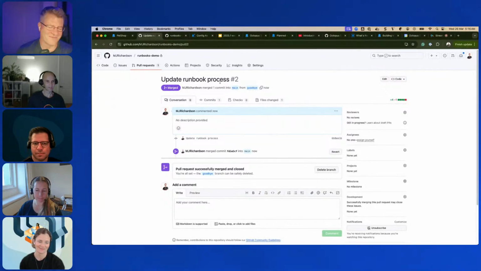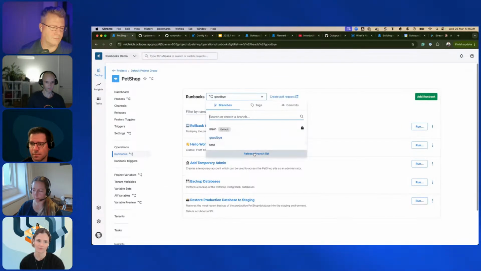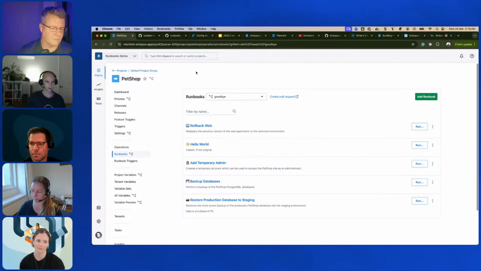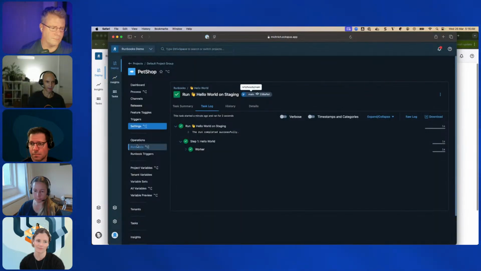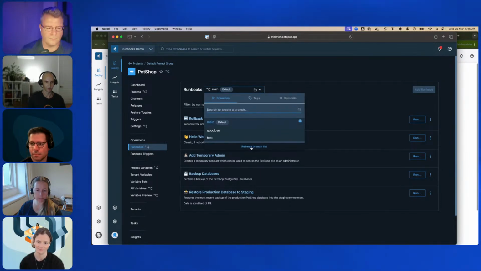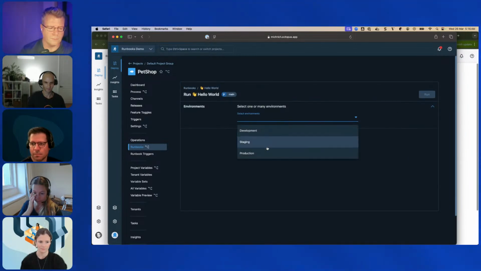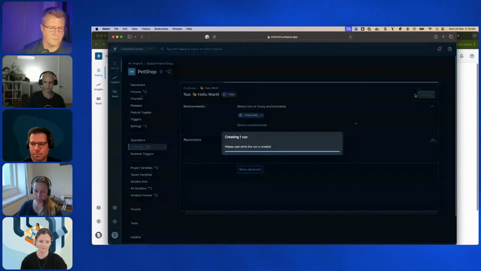Where we've merged that back in. So that's merged back to the main branch. You can think of that now as being published. So that is now live. And if we jump back over here, let's refresh our branch list. And I am going to jump back to my consumer account. So this is any engineers or support folks or whoever runs runbooks in your organization. Now I'm going to run our runbook again. Let's go for production this time.